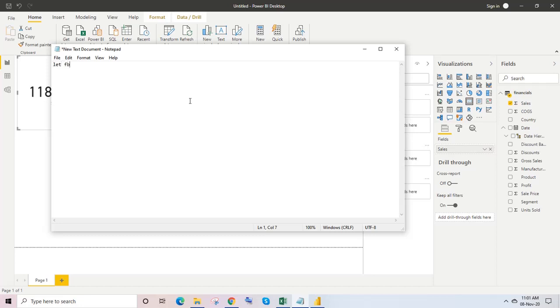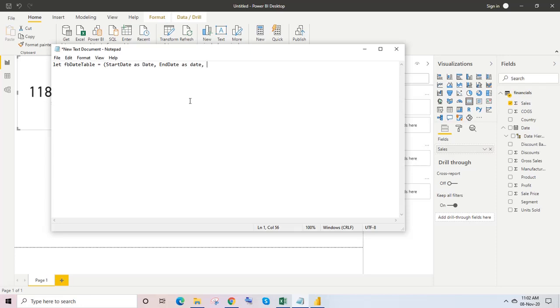Let fn. I'm going to name it as date table. Date table is equal to, start date as date. I'm going to mention the parameters. Start date as date. Now we need end date as date again. Start date and end date we are going to mention.